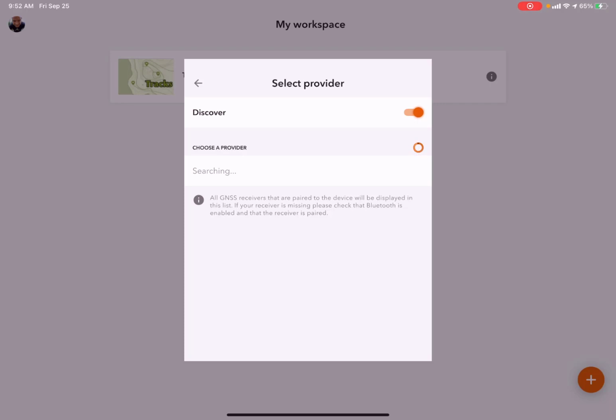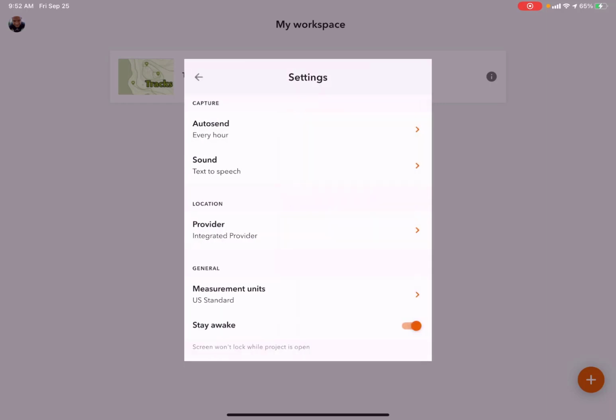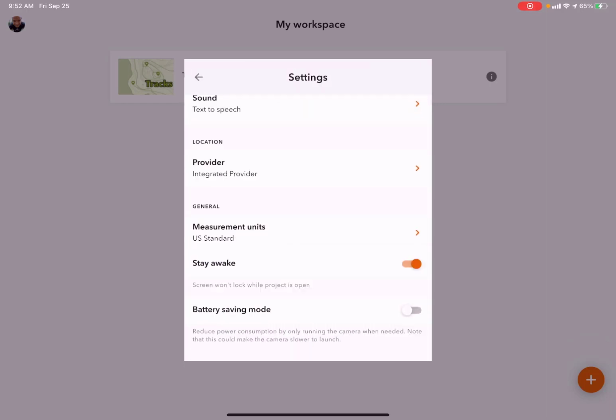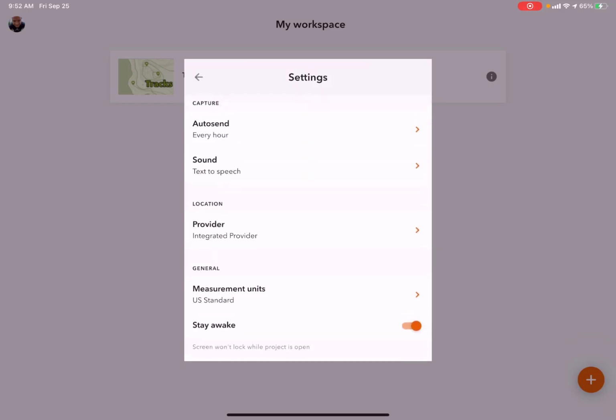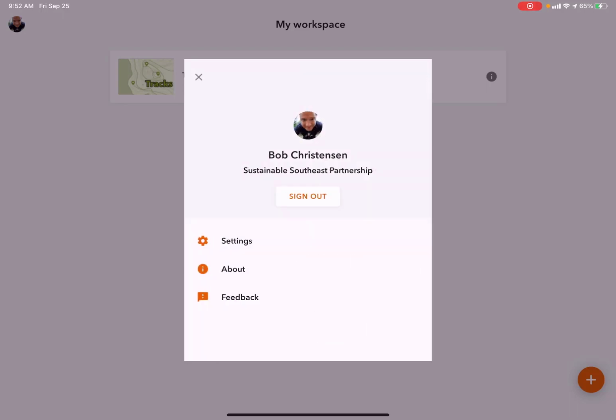I don't have a GPS that's currently searchable right now, so I can't show you how to connect, but that's the basics of how to select a different provider than the one that's built into your device. And that's about it as far as the settings. You might turn the battery saving mode on if you're real desperate to keep collecting data and your battery's running out, but it doesn't save all that much energy, so I generally leave it off.